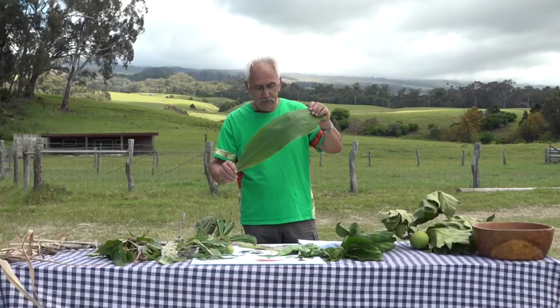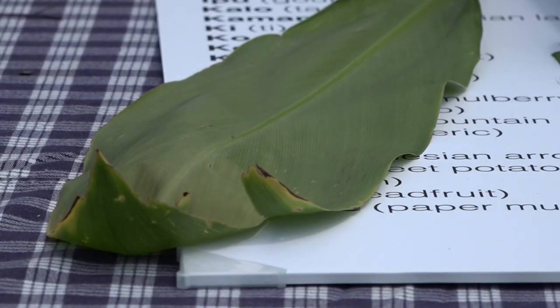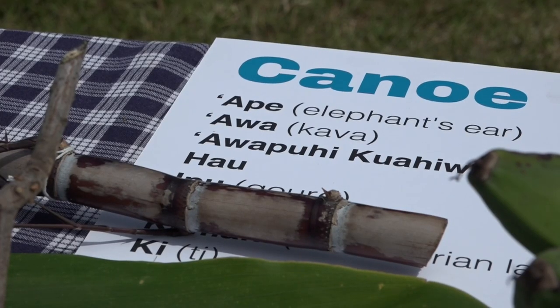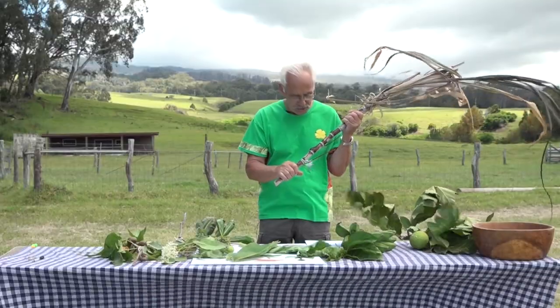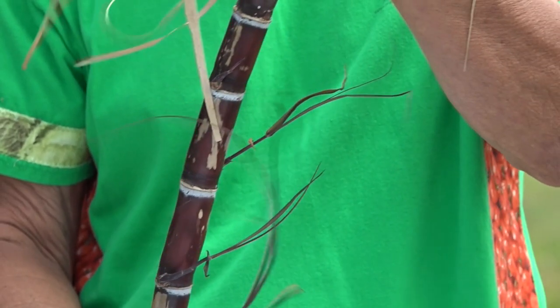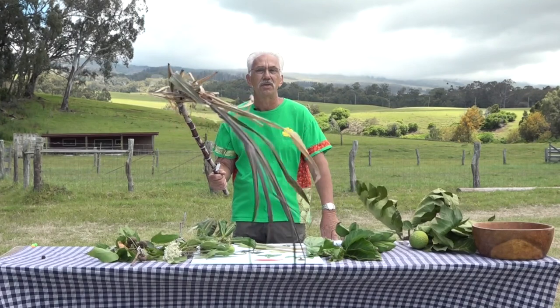Tea leaves, also called ki — those are used still nowadays in religious ceremonies. The Hawaiians used them as roof thatch to keep the rain out, and of course for lau lau. They used them as wrappers for food and storage. Sugar cane — we've seen it come and go on the island for many years. The Hawaiians were very smart; they grew 40 different varieties of sugar cane. They used it to sweeten some of their medicines, and of course you all know haupia and kololo — it's still being used the same as it was 2,000 years ago.